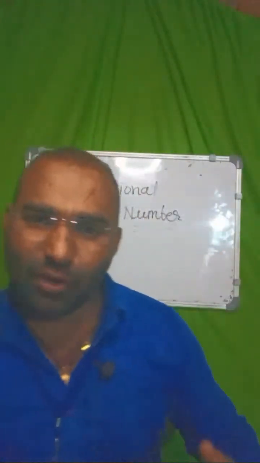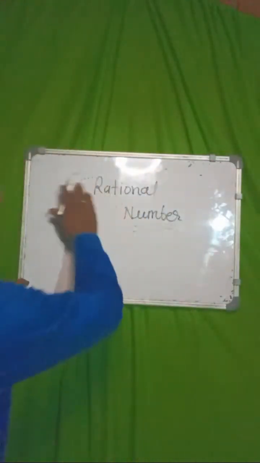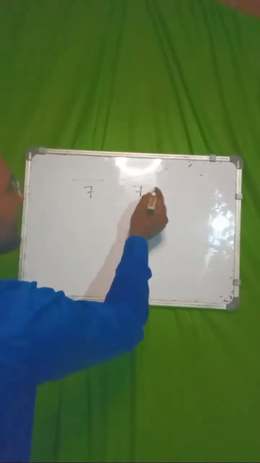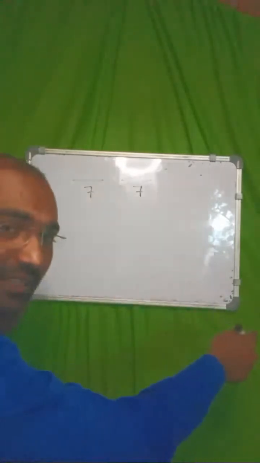The topic was, for whoever joined the class now, in this condition the denominator was the same. So when the denominators are the same, we have to follow the method that I told you a couple of minutes ago. We have to follow that method when the denominators are the same.